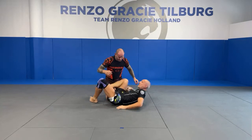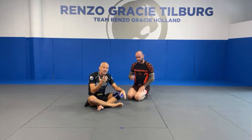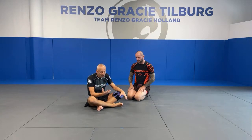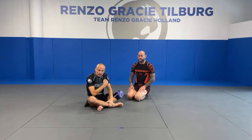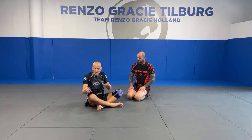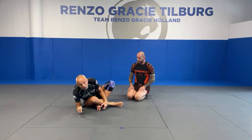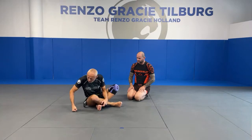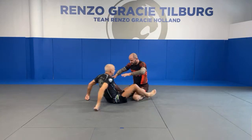I'm gonna do it again, but you have to remember, this is very important. When you armbar people and they stack you, there's a couple of different ways you can prevent that stack from happening. One is to off-balance them in one direction or the other direction. The other one is usually with armbars, you have the ability to lift your hips enough where the elbow comes off the ground. That's all you need. You just don't want him to have full weight in that arm, whether it's on the fist, the hand, or the elbow. So let's look at it one more time.